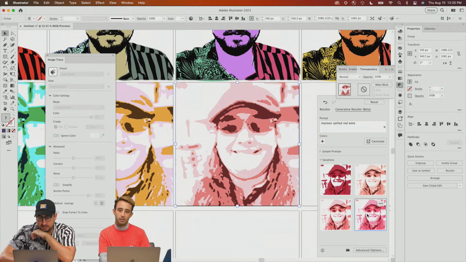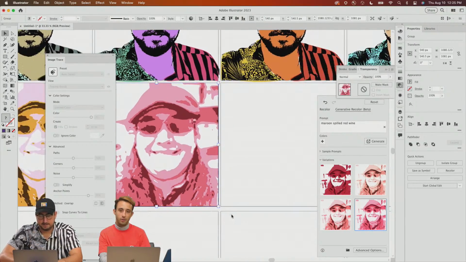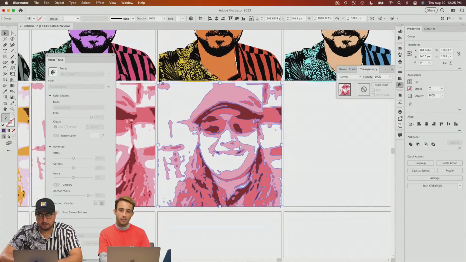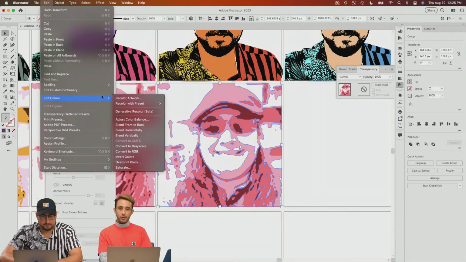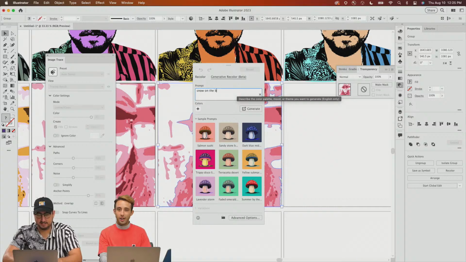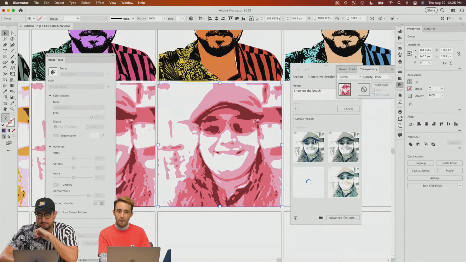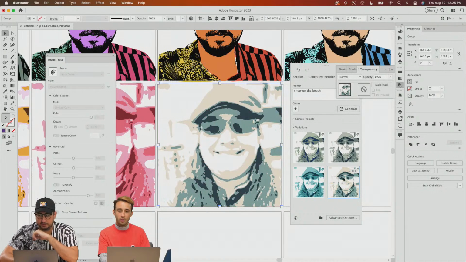Yes, I like the monochrome that's happening. That gets too dark. Yeah, that one's nice. That was good. Let's do one more here. I don't know. Snow on the beach? I feel like that's kind of evocative. We are kind of repeating the winter tundra one, but... Oh, I'm here for snow on the beach. Oh, this is very snow on the beach. I like that. I actually like these colors a lot.